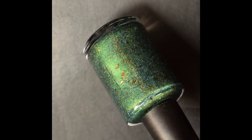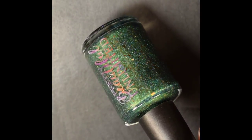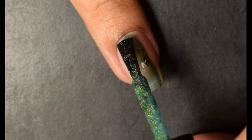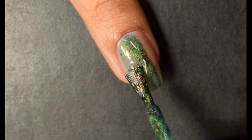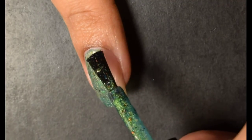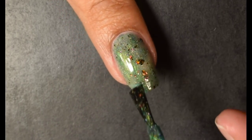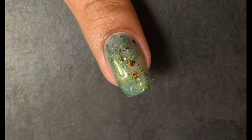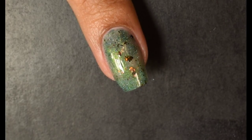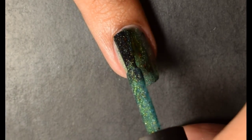The last polish I have to share today is Pretty Beautiful Unlimited, the Path of Leaf Resistance. The inspiration is a picture of a forest submitted from the fan group. The description is a turquoise jelly base with a healthy dose of multi-chrome pigment shifting from green to gold to blue, plus a mix of eight UCC flakies and crystal chameleon flakies, all topped with silver holographic pigment and micro flakies for extra sparkle. Price is $12.50 with a cap of 100 bottles. The bottle shown is the brand's new slimmer style that holds the same amount of polish.